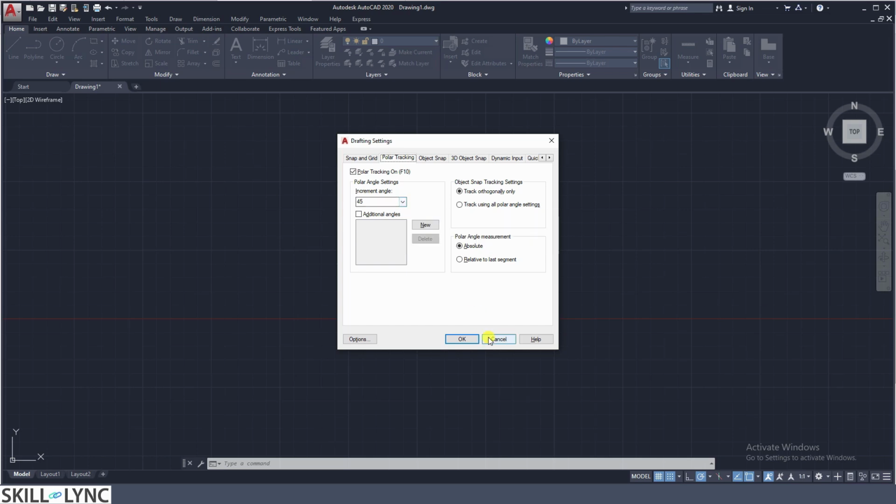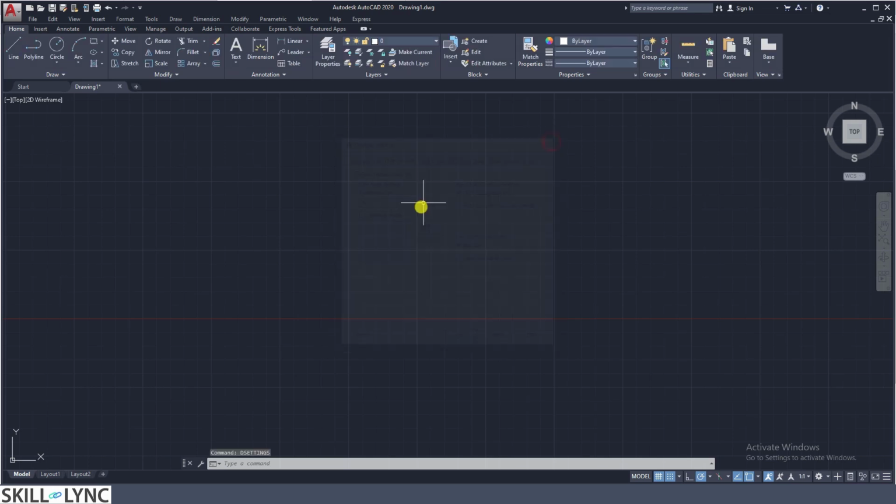So now let us quickly look back into an ellipse. Let us construct an ellipse. We are specifying the center. Now you can see the snapping is with respect to the polar coordinates. So look at the angles at which it gets snapped to.